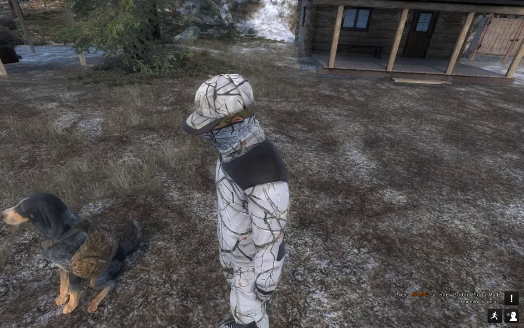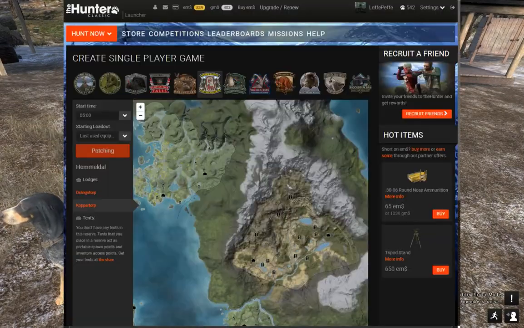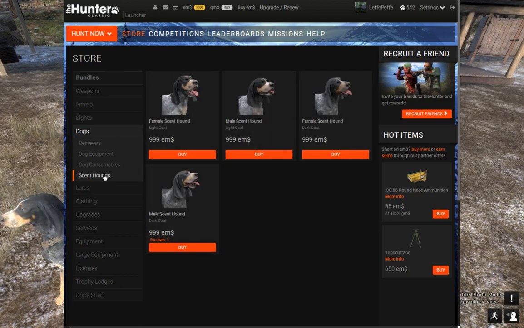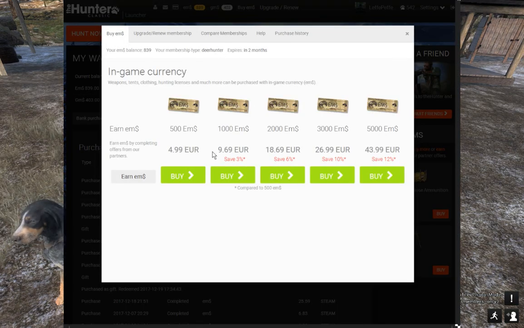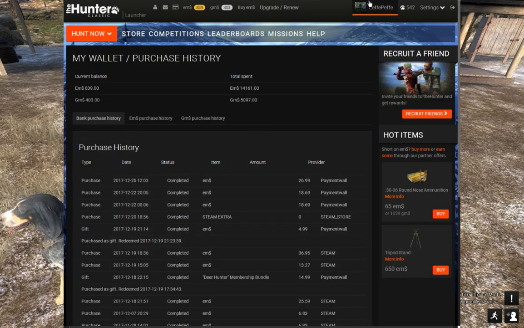Let's go to the store here and see the dogs. The scent dog is 999 EM dollar. 1,000 is 969. That's almost 10 euro, so around 100 Swedish kronor, and well, not that much.